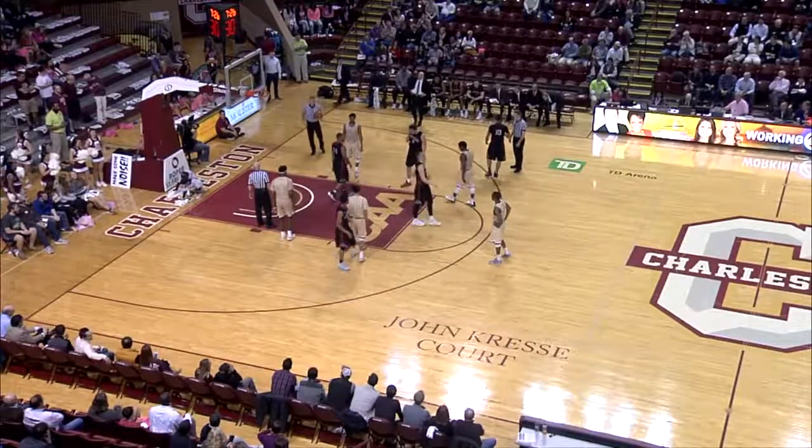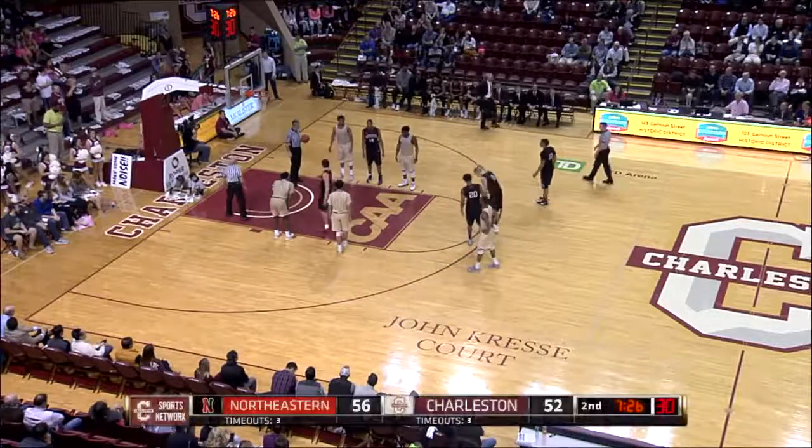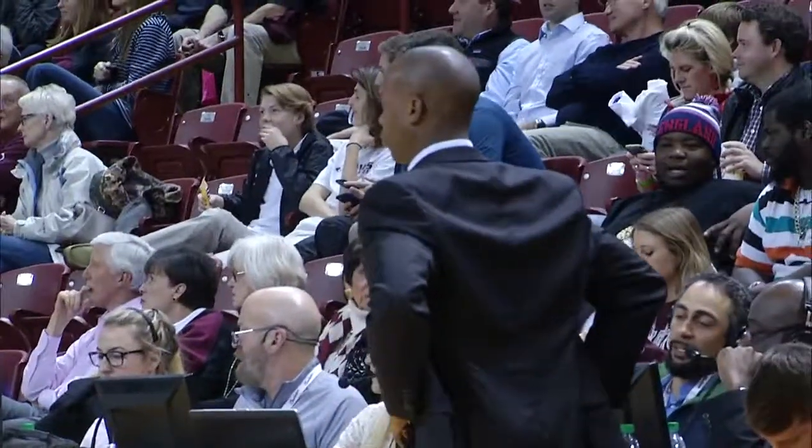Good to see Murphy up and gives Jarrell Brantley a little hand slap. Good sportsmanship there. Yeah, he knew it was a clean play. He didn't try to get him dirty. Matter of fact, he blocked the shot up top, caught him with a little bit of body. He knew it. No malice right there in that play.